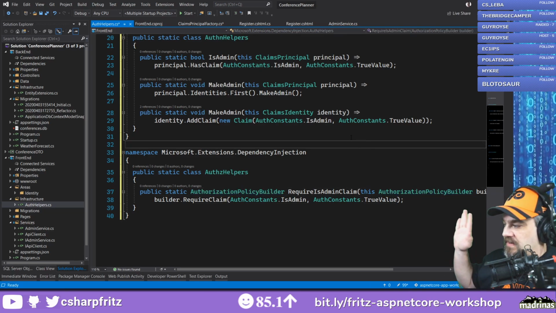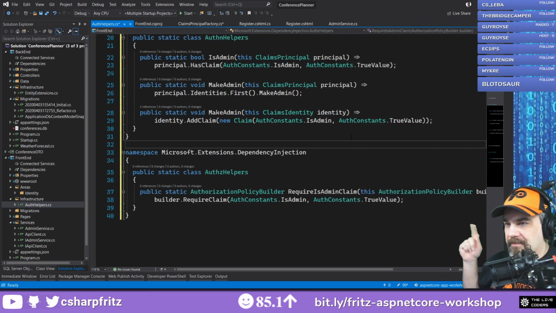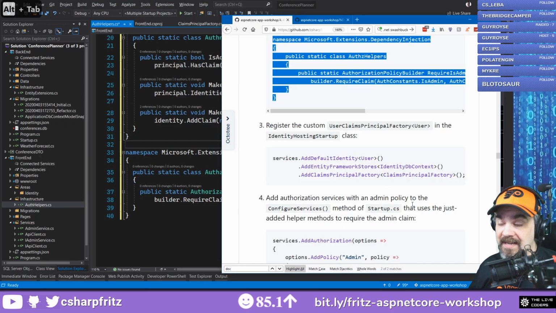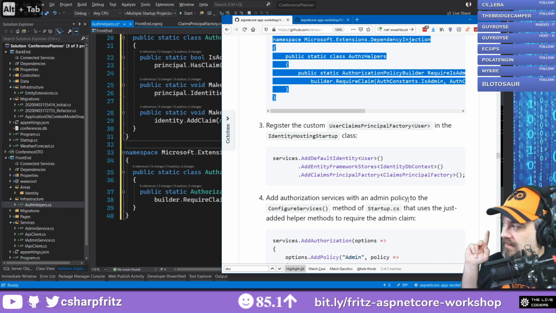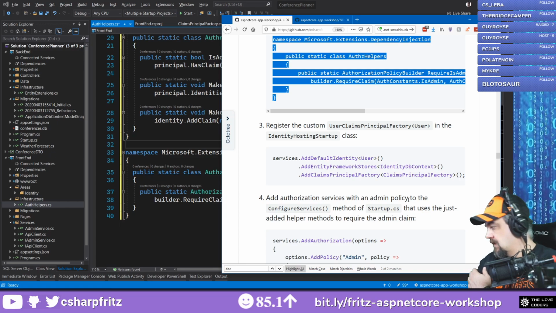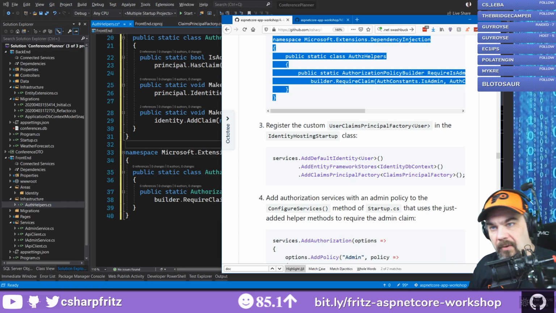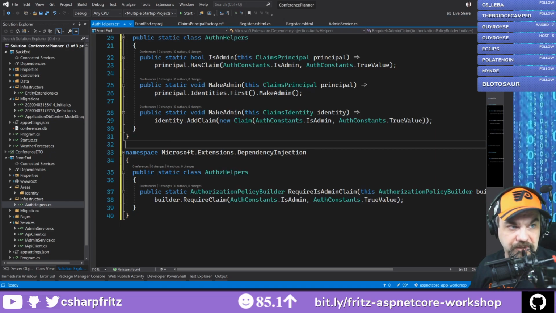So that's what's happening here, to simplify this and make it a little bit easier to pass around and force someone into admin mode. Notice it's a claim now, not a field that's true or false. Now, we need to register this, but before I register it, we have a redemption.